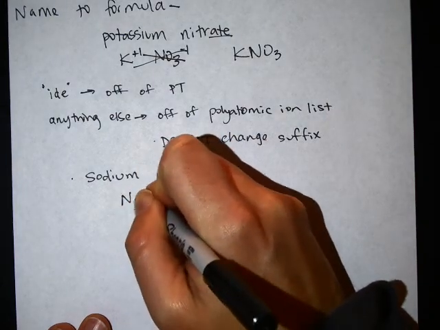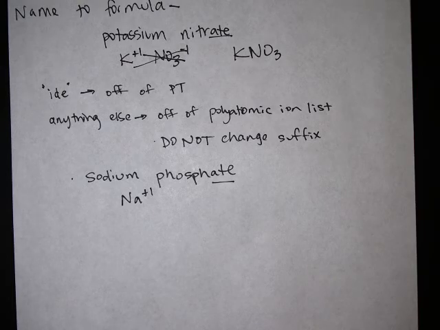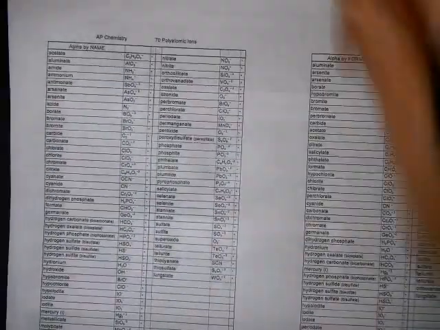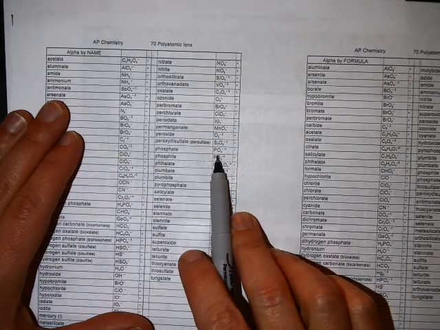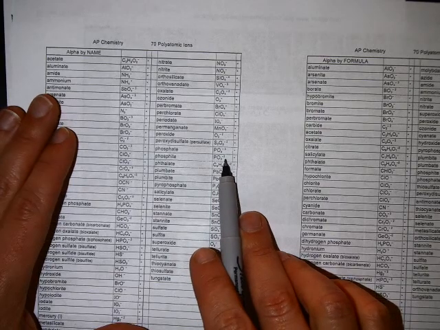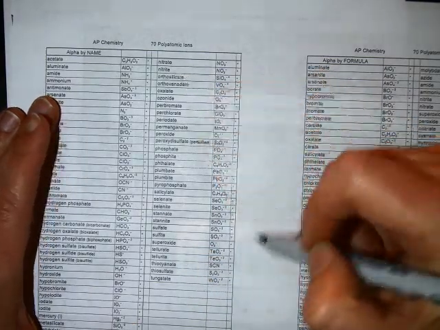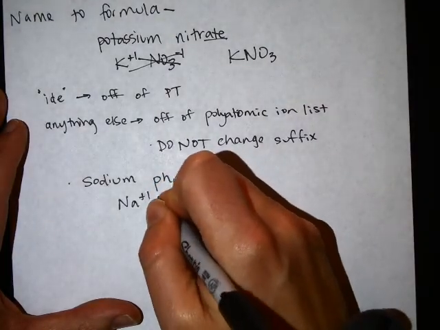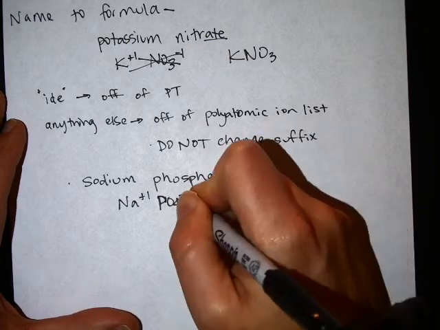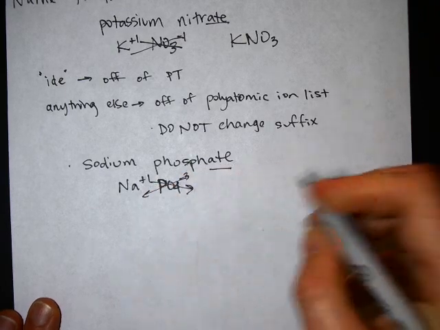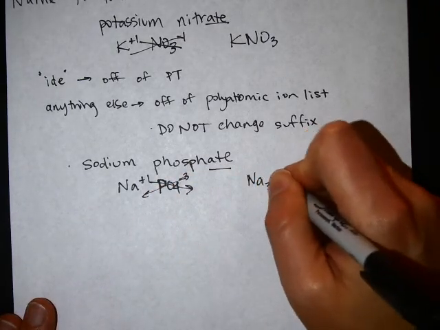Sodium's in the first column, so it's +1. Phosphate ends in ATE, so it's not phosphide. That'd be phosphorus. That'd be this. It's not that. It is phosphate, which is over here somewhere. And you can see that PO4, it's got a -3 charge. Notice a lot of them are similar. Right below that is phosphite, which is PO3, -3. Or nitrate, nitrite, sulfate, sulfite. Just be careful of what you're looking at. So phosphate, though, is PO4 -3. And you still crisscross just like yesterday. So this 3 goes there, that 1 goes there, don't write the 1s, and you get Na3PO4.